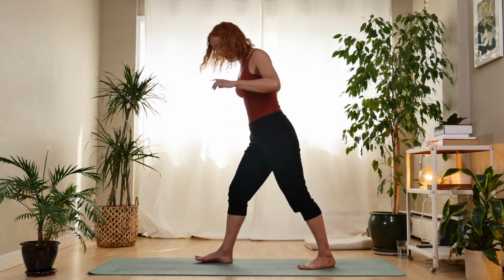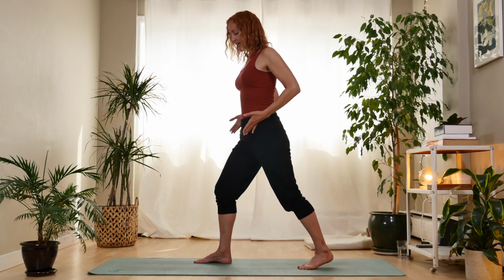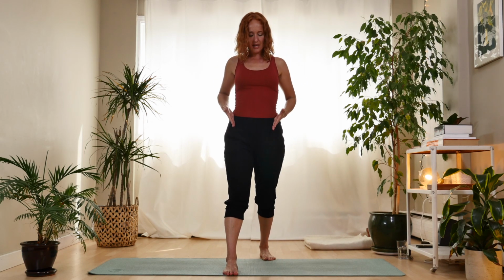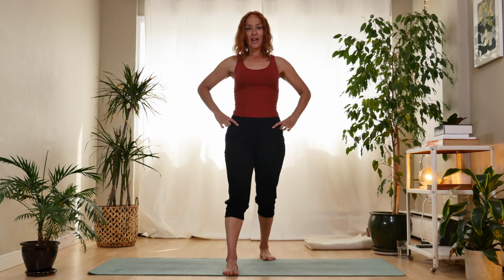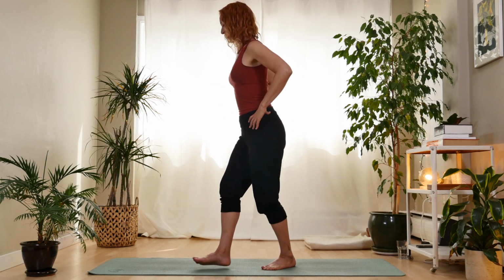So feet are about one leg length apart, right foot in front of the left foot. And I like to think of the feet being in alignment with the hip bones. So I'm squaring the hip bones toward the wall in front of me, and then the legs are in alignment with those hip bones. So you're not crossing over. There's a bit of space width-wise between your feet.